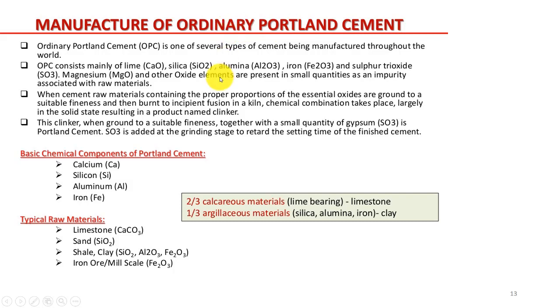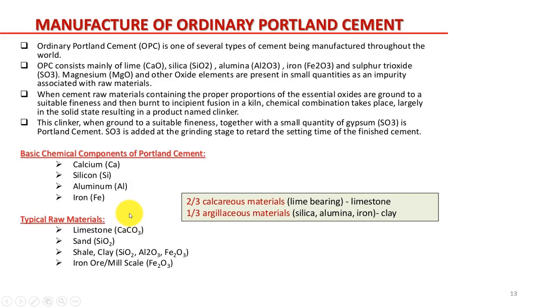I have explained earlier that OPC contains different proportions of calcium, silica, alumina, iron, and some calcium sulfate, that is, some concentration of gypsum, which is added for retarding the set of the cement, depending upon how long we need an open time for the cement. So depending upon that situation, we add the calcium sulfate. The basic constituents are these four: calcium, silica, alumina, and iron in the form of oxides.